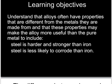We've looked at iron and we've looked at steel, and sometimes the two words are interchangeable, particularly when we talk about them being metals that corrode. However, there is a difference because iron is a pure metal, whereas steel is an alloy of iron with a small amount of carbon in it.